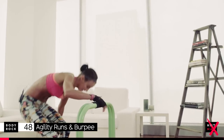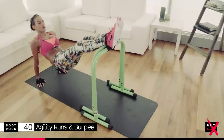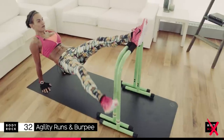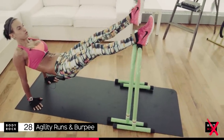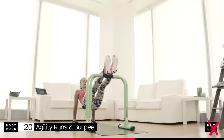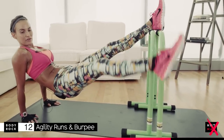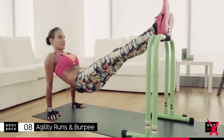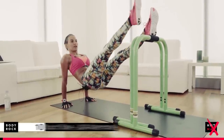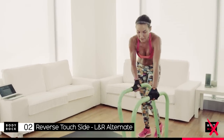Some of these I've never done before, so I'm just trying to get used to them. Reverse touches — get your body in a straight line, take it all the way down, all the way up. Use both equalizers. Get those agility runs in, burpee with the tuck. Straight body line. You're halfway, keep going. Less than 15 seconds to go — you're all over it. Last 10 — you've got to keep your pelvis up, squeeze your abs. Arms are burning. Come down slowly, make sure you come down correctly. Four seconds, get ready.